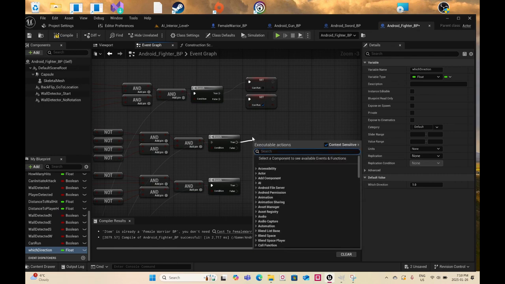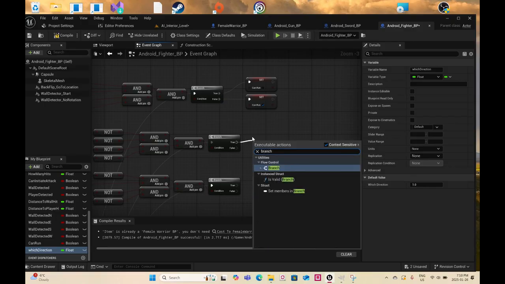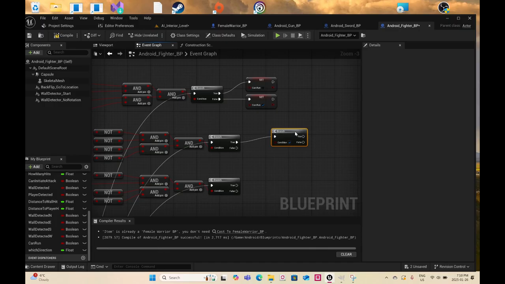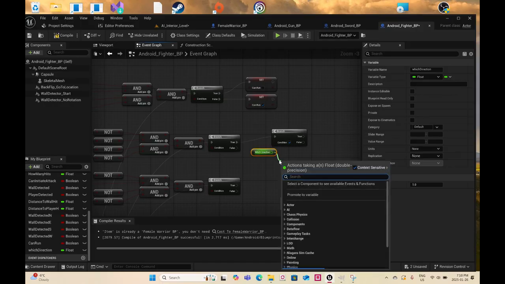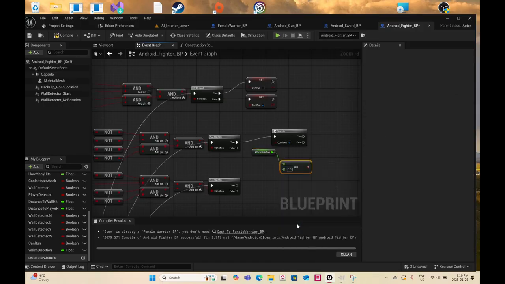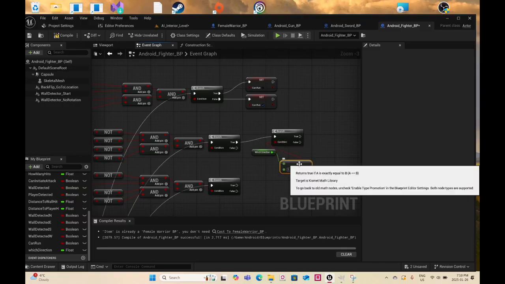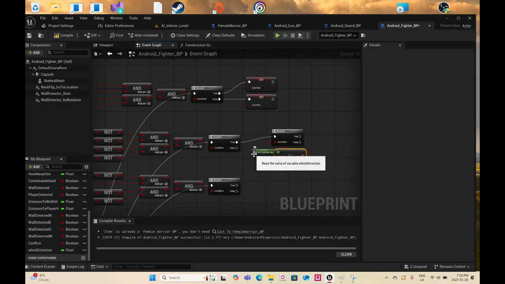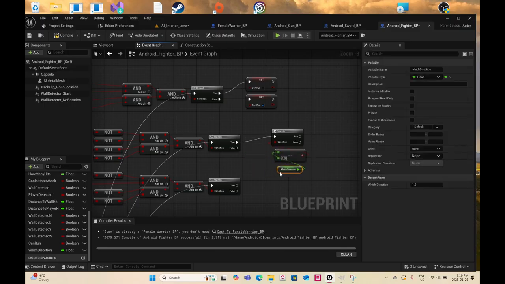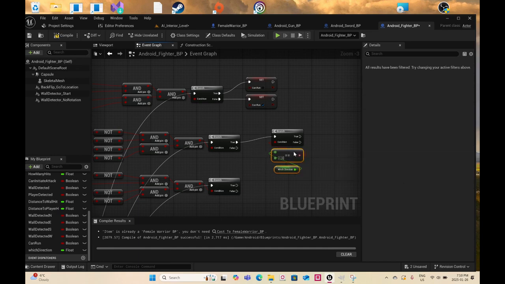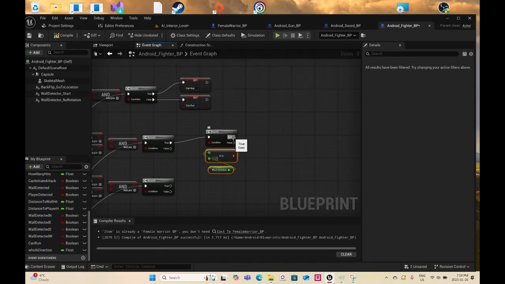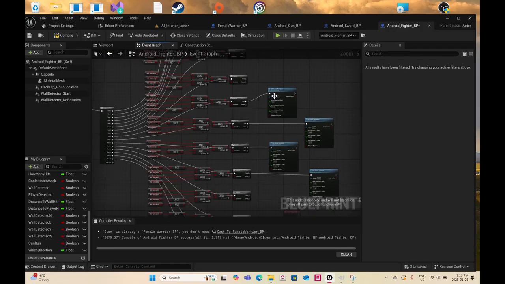So branch, if which direction equals 1. I'm trying to keep everything as close as possible. If which direction equals 1, and then I'll set direction to north.